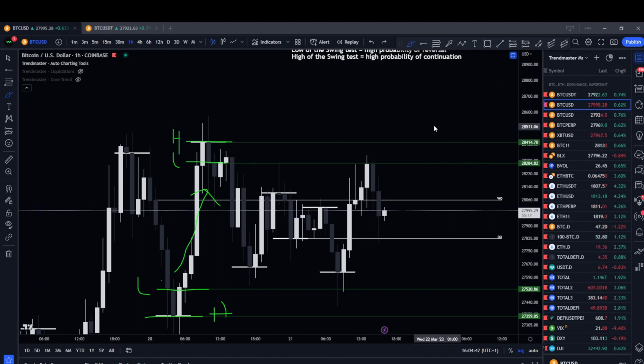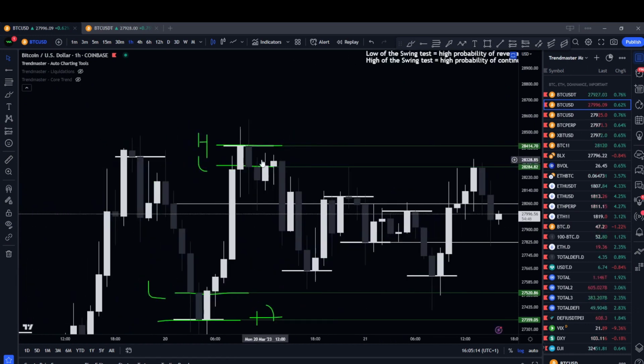Yeah. So what I'm looking for is something like this structure, right? It creates a high, and then I'm looking at the body that created the high. So I'm going from the high of the body. That's usually what I like to use, and then on the candle that created the low, I'll use that candle low. I've seen some people use other things, but generally that keeps you, from a risk perspective, at the failure that you want to see.